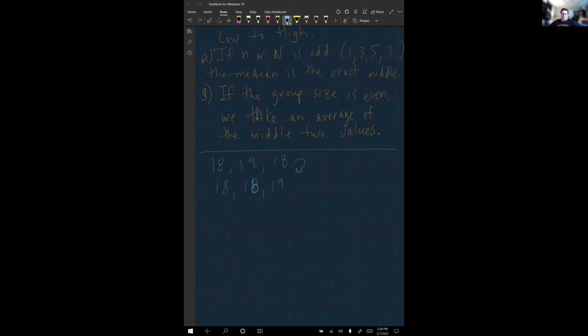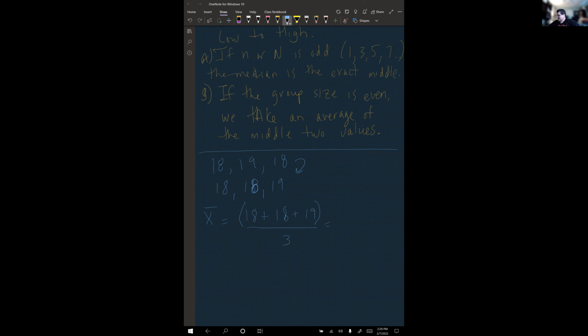This makes it easier when there's only 3 people here to get the average. So if we want the average, finding the mean of our little sample size, we'll take each of the values and add them together, and then we'll divide by 3. If you're doing this in a calculator and you have a parentheses key, I recommend you use it around the top. Because if you just type 18 plus 18 plus 19 divided by 3, the only thing that's going to get divided by the 3 is the 19.